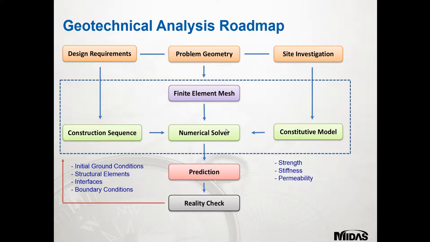and that is a prediction. What you have to do is compare that against reality, in the form of anything from the site investigation or from existing papers in the field of a similar context. So if you go back to the reality check and that doesn't fit with the construction sequence, the numerical solver and the prediction that you've had, then you go back to the constitutive model, and you actually change the model you're using so it better suits the reality check.